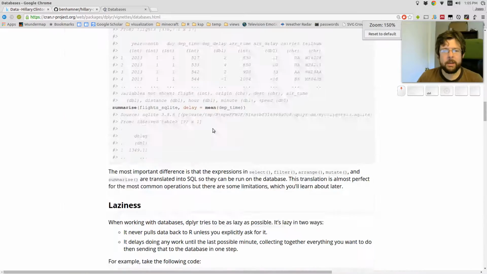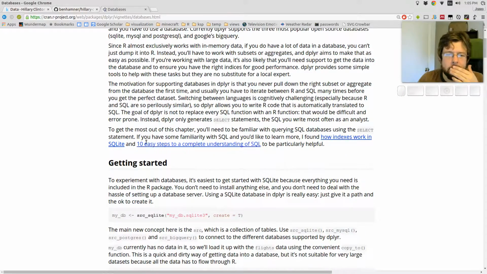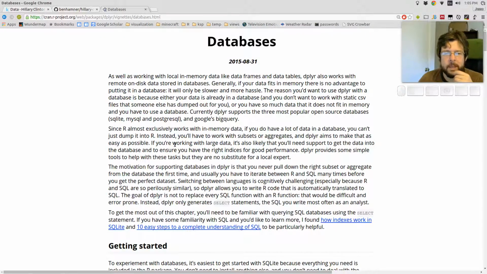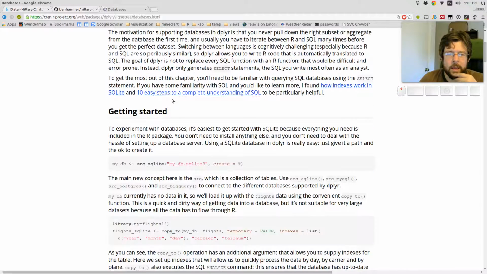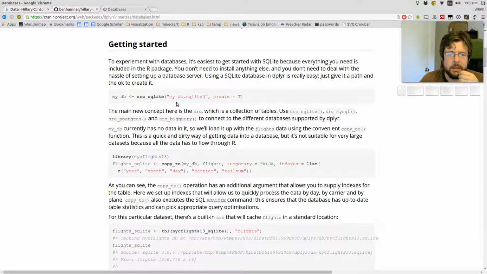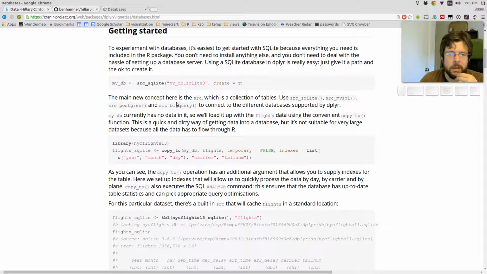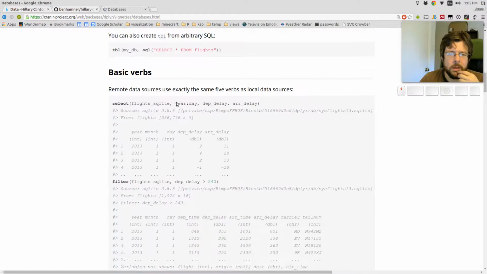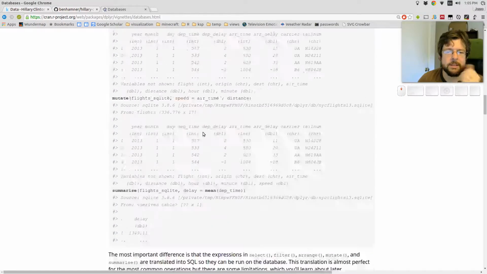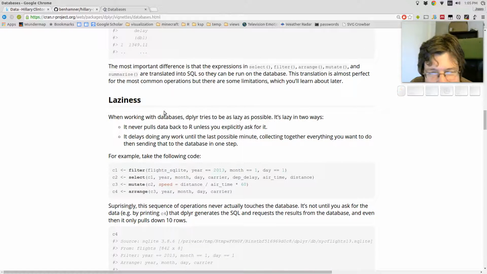Now what I read here about SQLite is that I think it keeps... See, this is something I'm going to speed up in post.